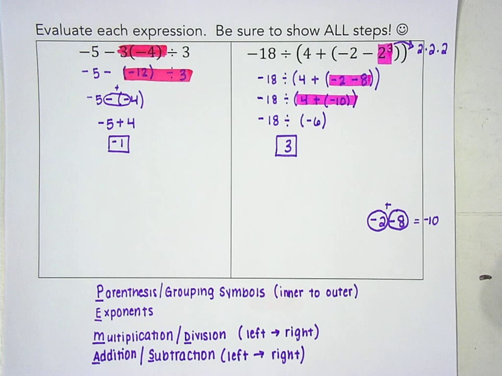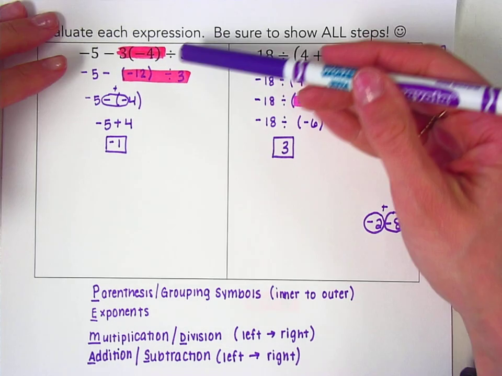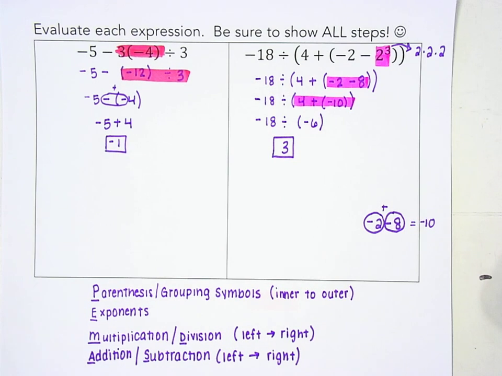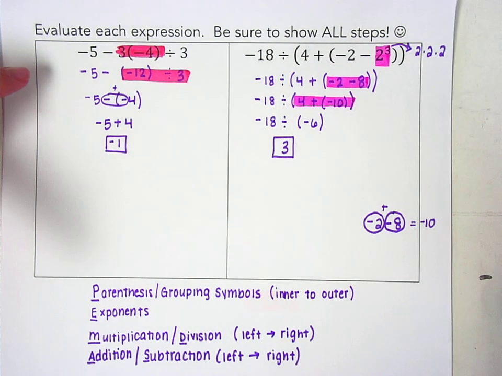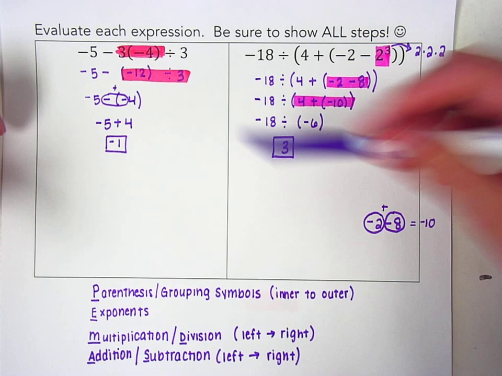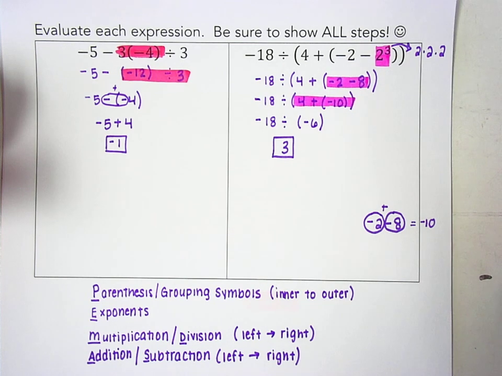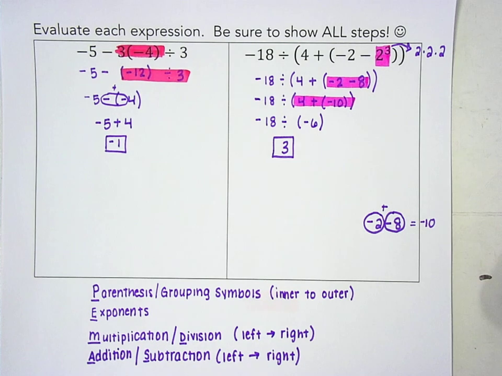As you work through problems like this, I really encourage you to either highlight or underline your steps as you move along. That not only ensures that you've carried down all the correct information as you work through your steps, but it also helps you focus on what step you're focusing on. You're not getting lost in all the other numbers that are around you. Hopefully this helped. Let me know if you have any other questions.